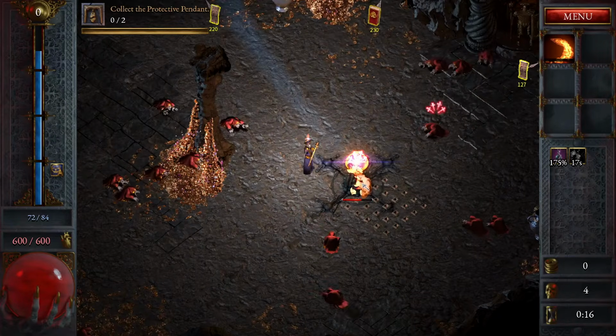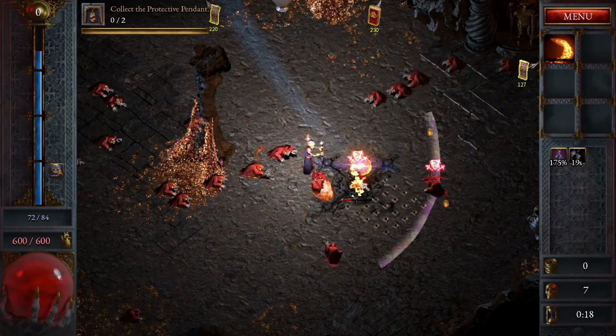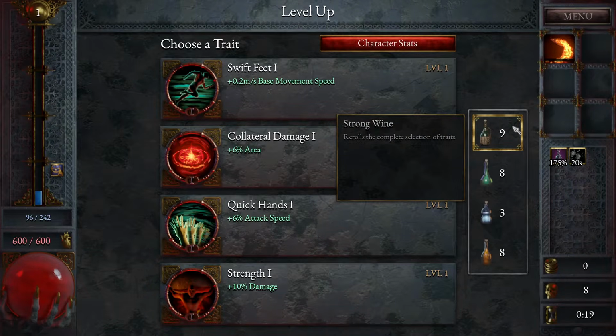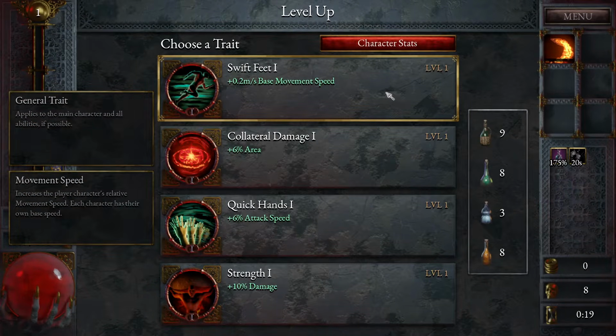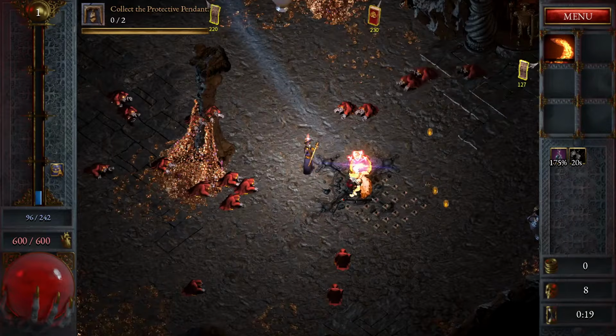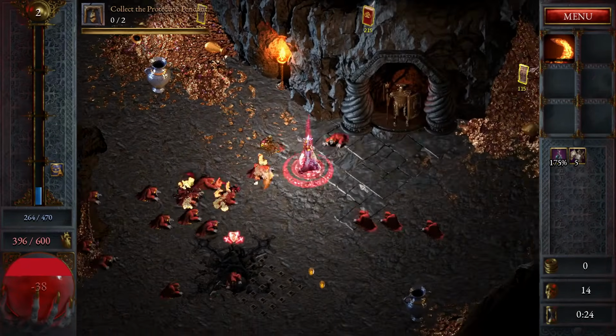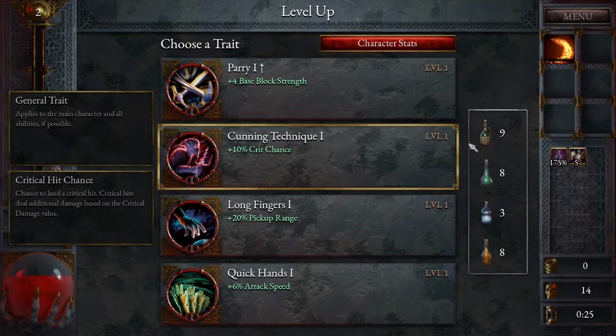Just want to try and kill them as quickly as we can still. We are going to get surrounded here in a second. Okay, our level up screen was kind of nice there. We can take move speed. I think it's probably more valuable not to dupe it this time around though. Okay, didn't quite die. Okay, there we go. We had to take a few hits there because it didn't quite go down.